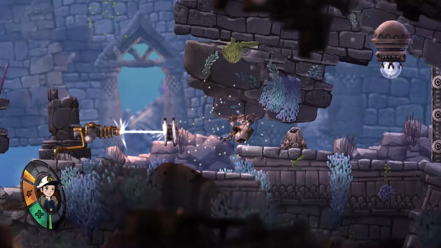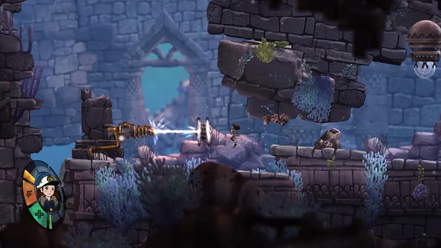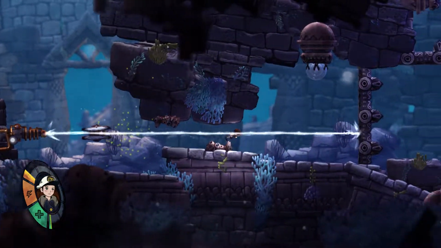All right, now we've got mirrors with light beams. This one needs to be horizontal. So it goes right through the center.